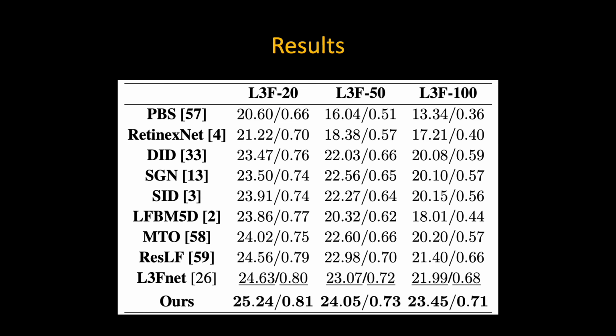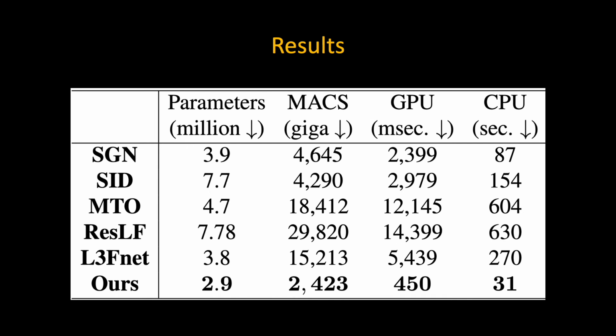Overall, our method not only achieves a higher PSNR with higher SSIM in restoring low light LF views, but more importantly, it has much fewer model parameters, allowing a smaller model size, a much lower number of floating point operations, and runs relatively much faster on a CPU and a hardware accelerator like GPUs, allowing a real-world application.